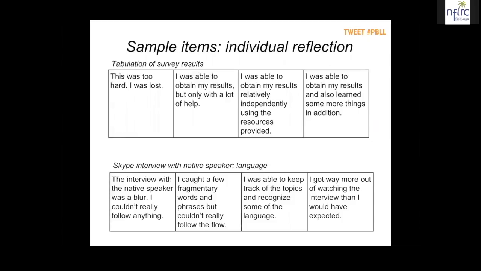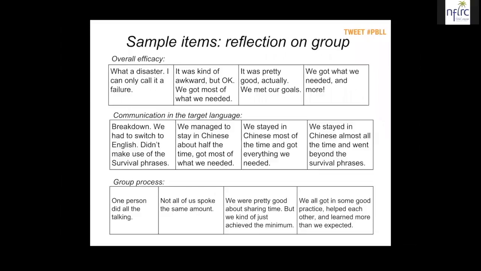If students are assessing themselves on how well they did when they were trying to put survey results into a summary, they can simply say how hard it was for them. They're reflecting on their own learning. Or down at the bottom, maybe they got more than they expected. That would be a very good outcome. Or everything just went by in a blur and they couldn't follow anything. So these are rubrics for students to circle the statement that best matches what they feel.